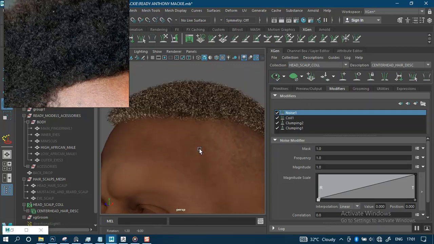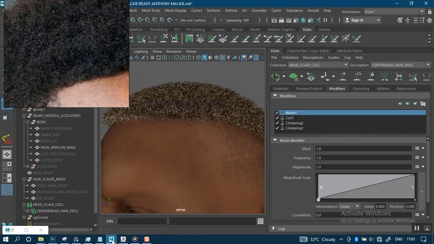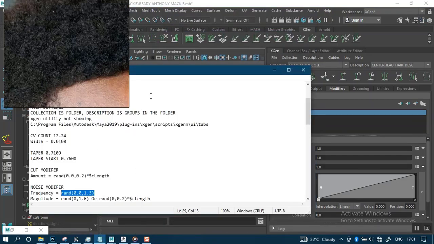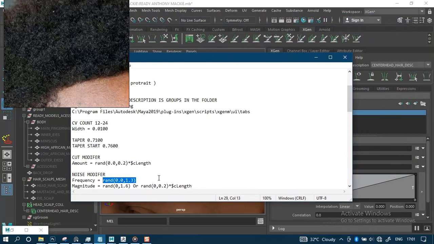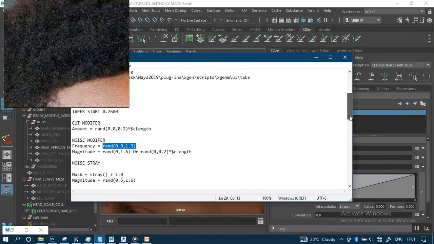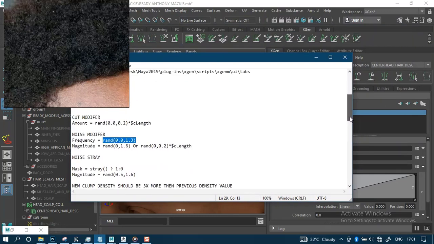Let's see. I have some settings that I prefer to use though. Let me just find that. I think I should have something in here for the noise. Yes, so for the frequency and for the magnitude, we have something in here.